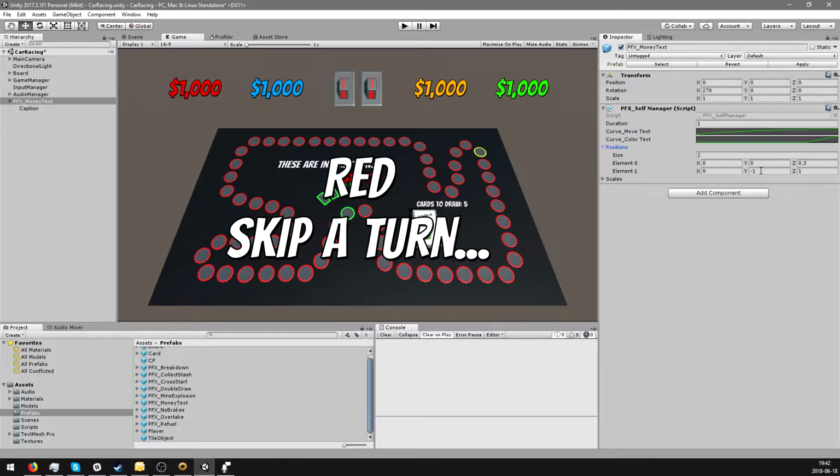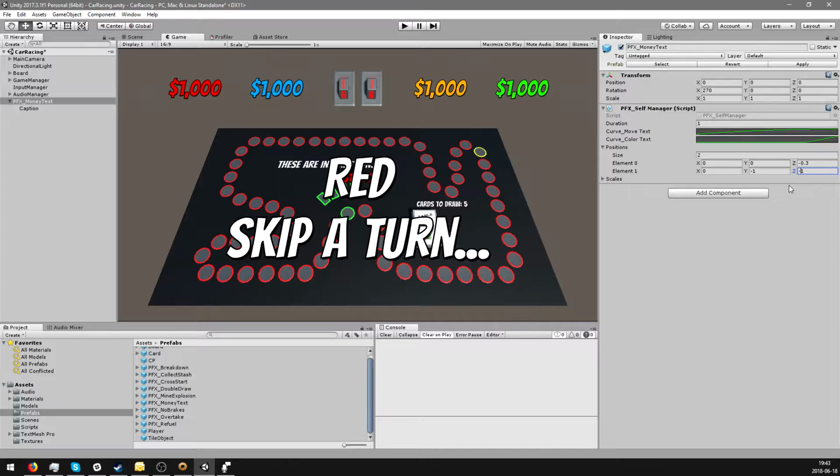What's the caption again? Wait a second, the caption is the text. Y -1, this confuses me. Z 1 though, this one does not confuse me. Okay, so this one starts above. So we're going to go negative and negative. Let's see if that works.